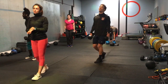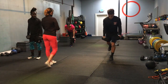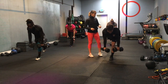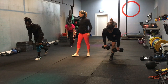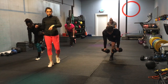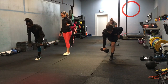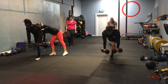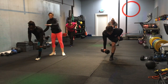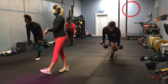Change feet. 3, 2, 1, and go. Other foot. Other foot. Let's go. Hinging over. Hinging over, nice and long from head to heel. Or as one of my coaches, Nick Winkleman, shout out, used to say, head to heel, strong as steel. So you want to lift that back leg up. If you have one dumbbell, it's 15 seconds in. Change hands, not legs. If we can, we want to lift that back leg up nice and high. Make like a T. Come on, Wilfred. There you go. Nice. You got it. 3, 2, 1, and time.